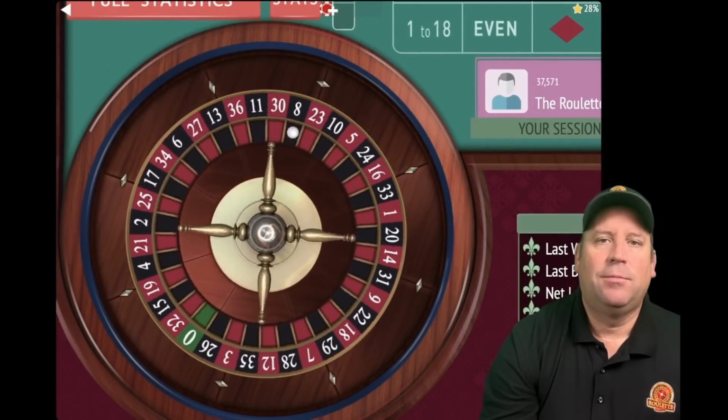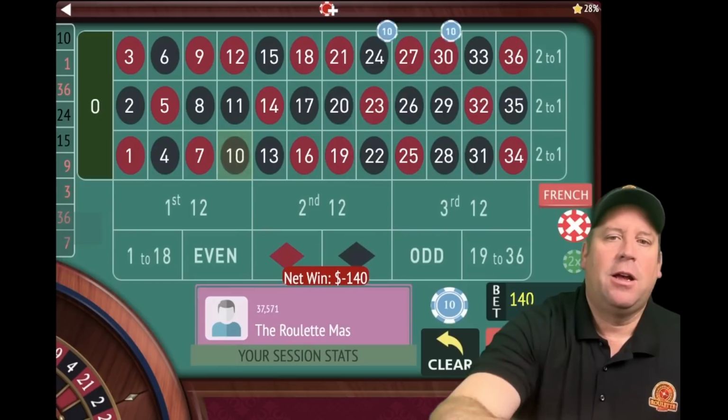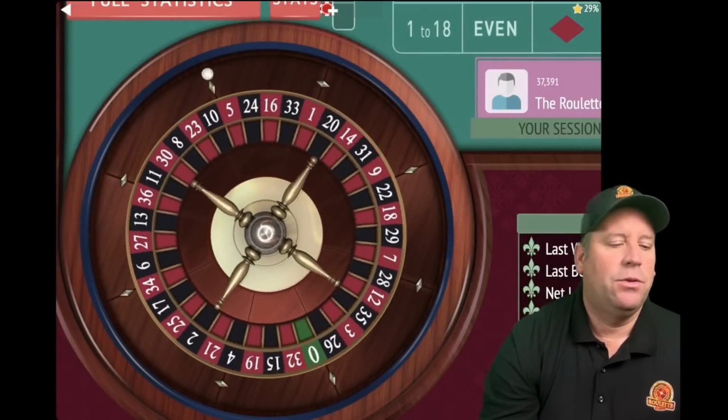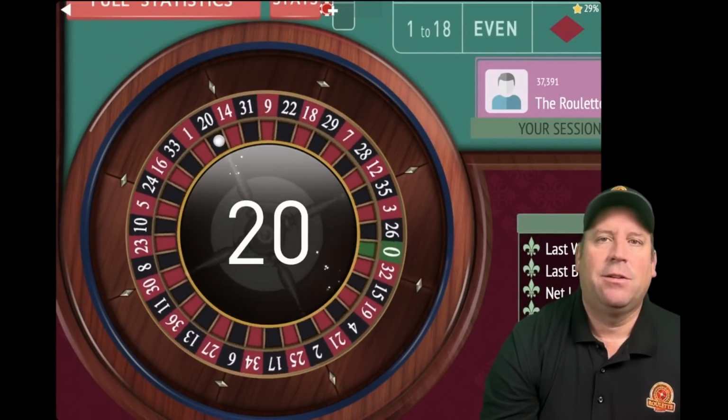And let's go on a run. But that's a 10 black. That is definitely a loss. So we're going to increase by 2 units, 70 to 90, and 180 total. Still plenty of time to get things together and make a lot of money.